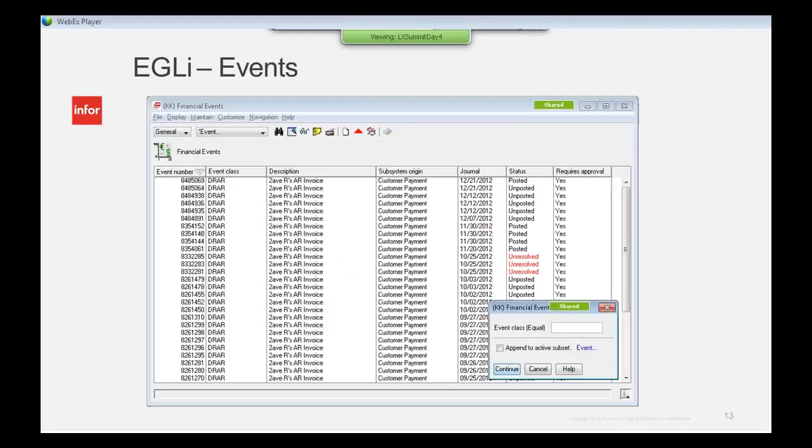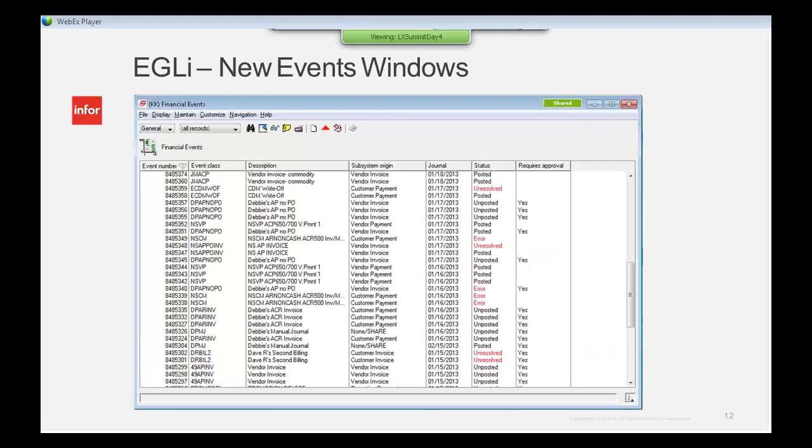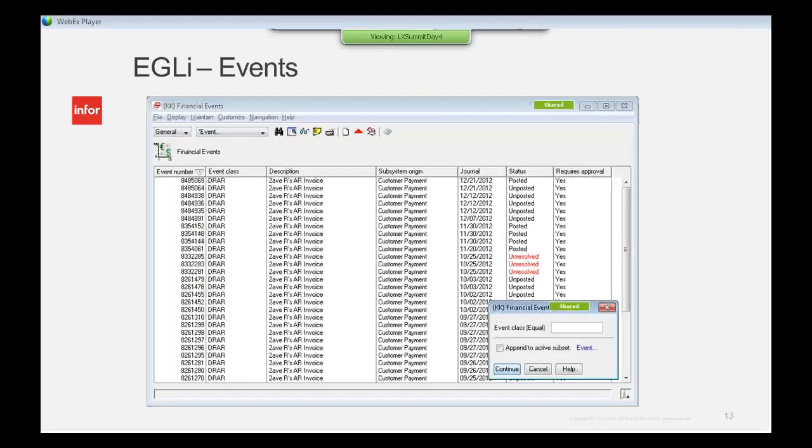And with this, you have the ability to subset or drill down into these and just take out the information that you want. So as an example, you could subset on unresolved and just see the unresolved issues. The other cool thing that we've got going here is that you can put items that you want to stand out in different colors. Here you'll see the unresolved in red. So when you're looking at this screen, you'll see your unresolved, your errors, and they all stand out so you can actually see where those are.